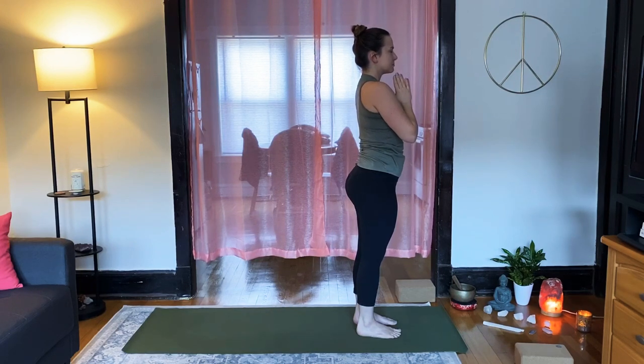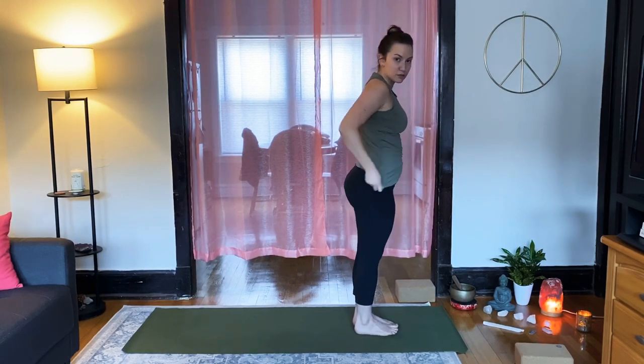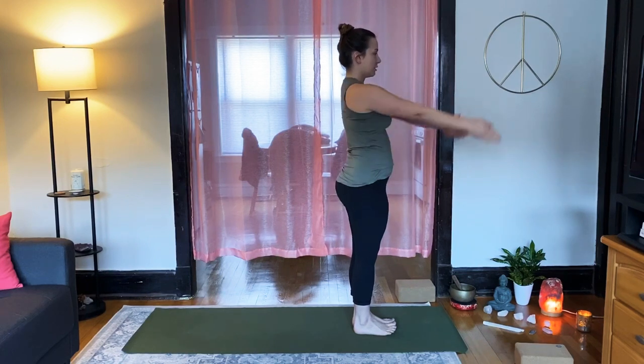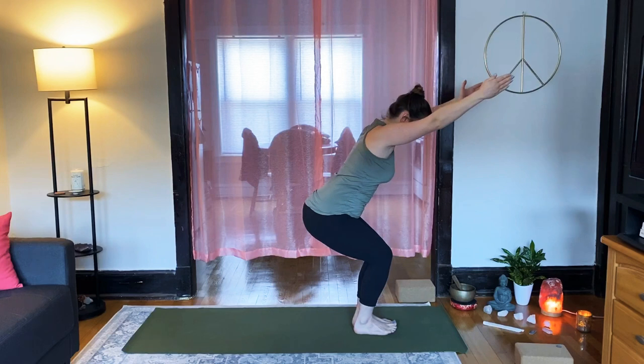Okay, let's bring the feet closer together, so the big toes are touching. There is still a little bit of space between the heels. Now your weight is back in your heels. You can wiggle your toes. Inhale, fingertips to the sky. Exhale, drop the hips towards the floor.